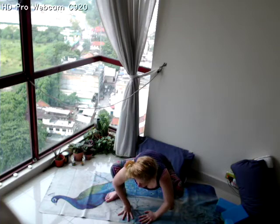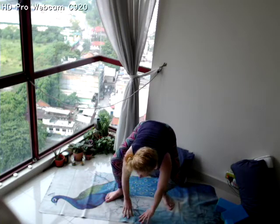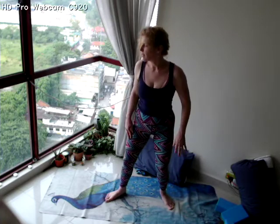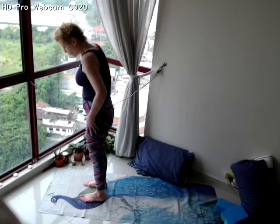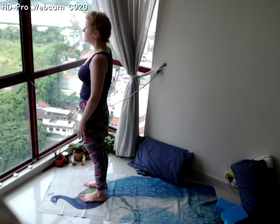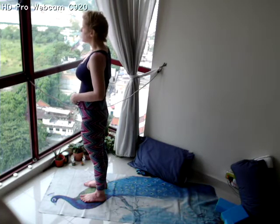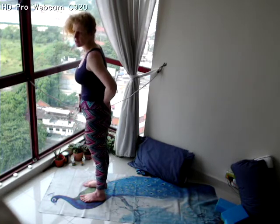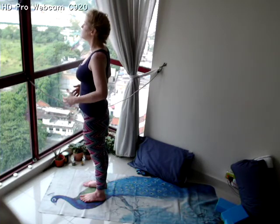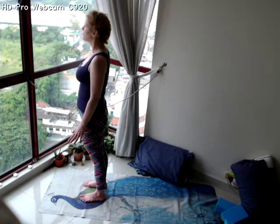Come back up, inhaling, come back up, and shake your legs out and walk to the top of your mat. Keep your feet about hip distance apart. And we'll do another chair pose. So as you find your standing posture, find all four corners of your body, tuck your tailbone in, open your chest like a book, breathe in through your nose, breathe out through your nose.